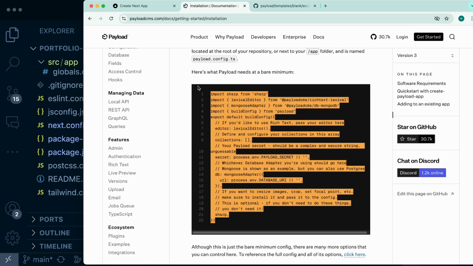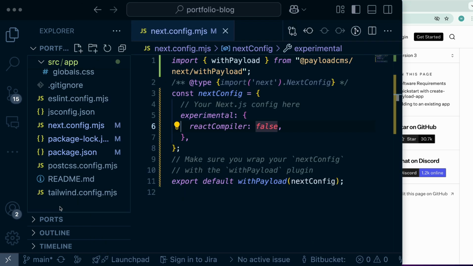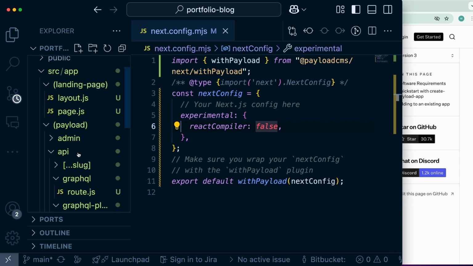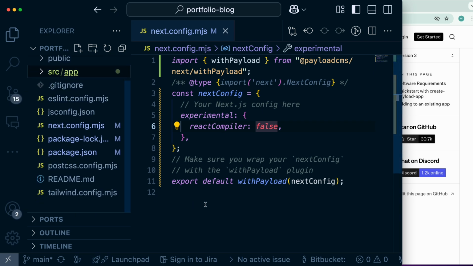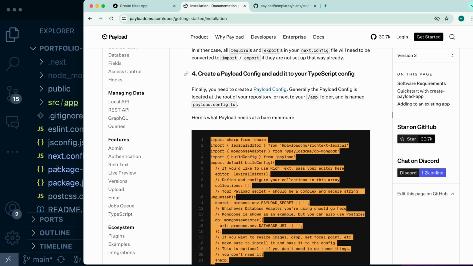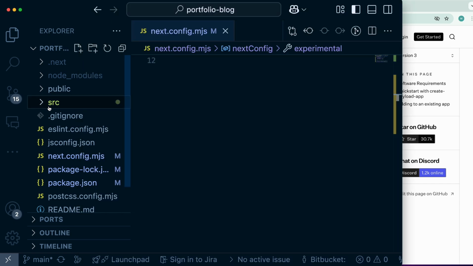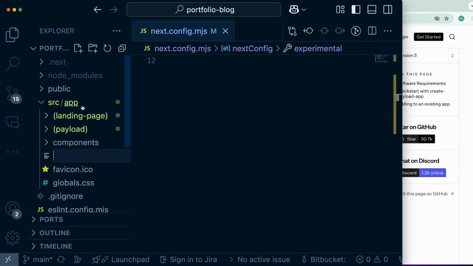Okay, the next thing is our Payload configuration. Usually when I create an app with the Payload setup, it creates the Payload config file. I don't see one here, so I'm going to add that in. Since we have an app folder, let's add it inside the app folder, new file.